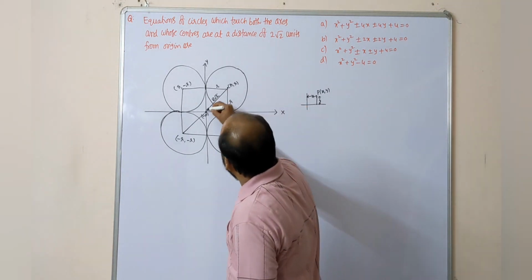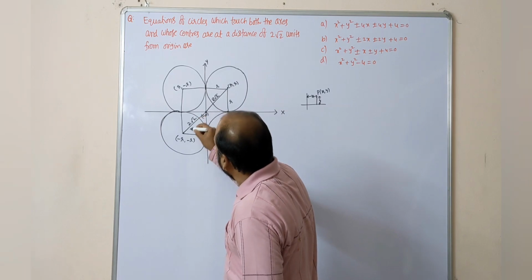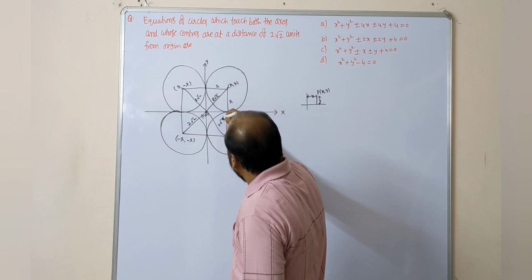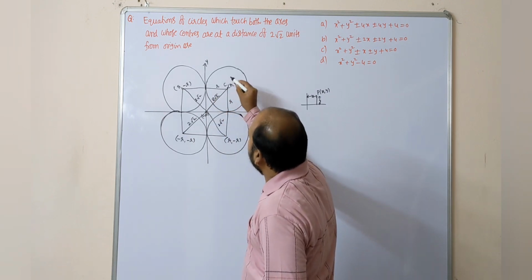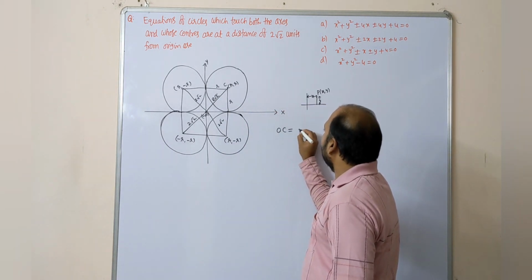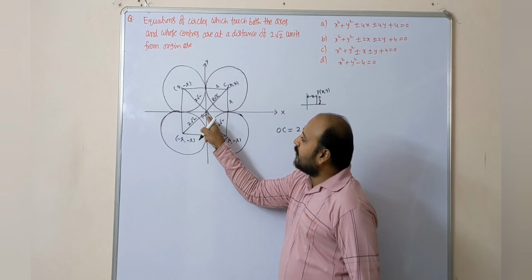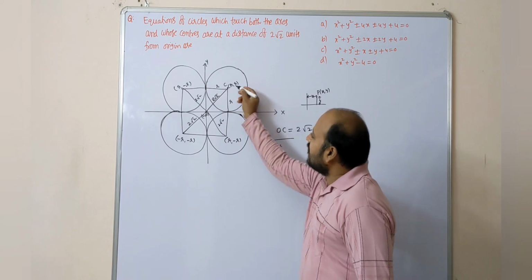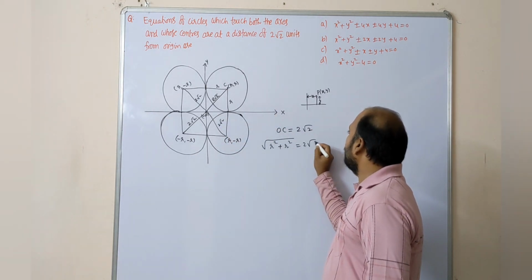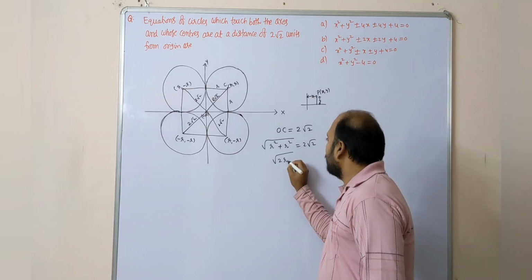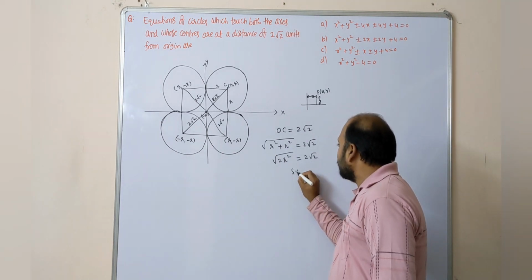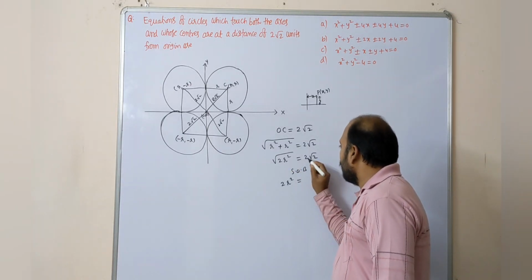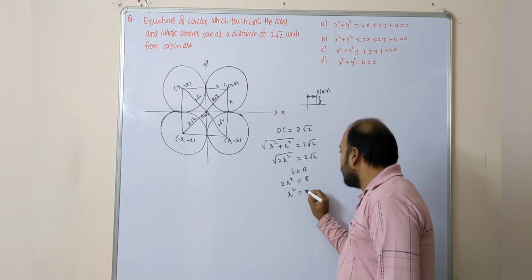So from here to here distance is 2 root 2. Even from here to here distance also 2 root 2. Even from here to here also 2 root 2. We'll take the help of this one. Origin to this center C I am taking. So OC is equal to 2 root 2. What is OC? Distance from origin to r comma r only, no? So root of (r minus 0) whole square plus (r minus 0) whole square is equal to 2 root 2. So root of 2r square is equal to 2 root 2. Squaring on both sides, what will come here? 2r square is equal to 4 into 2, 8. So r square is equal to 4.